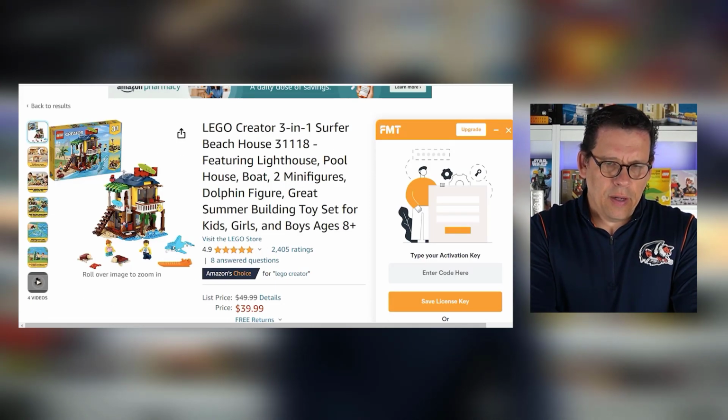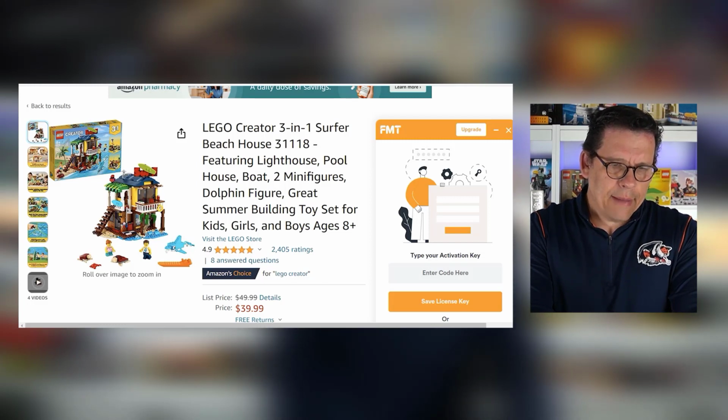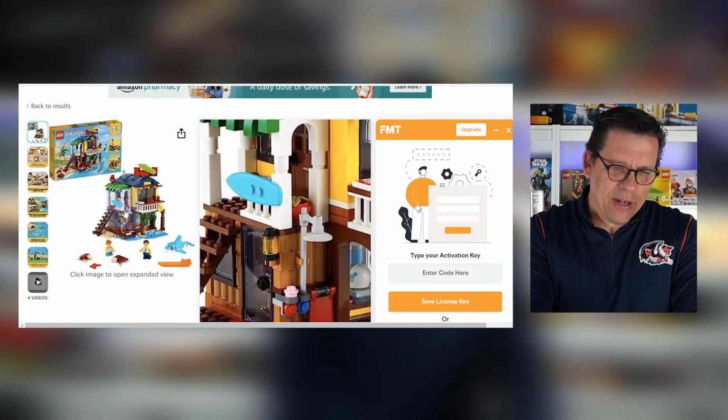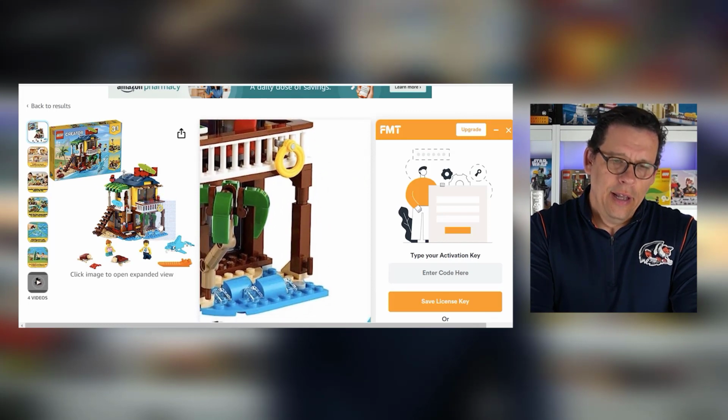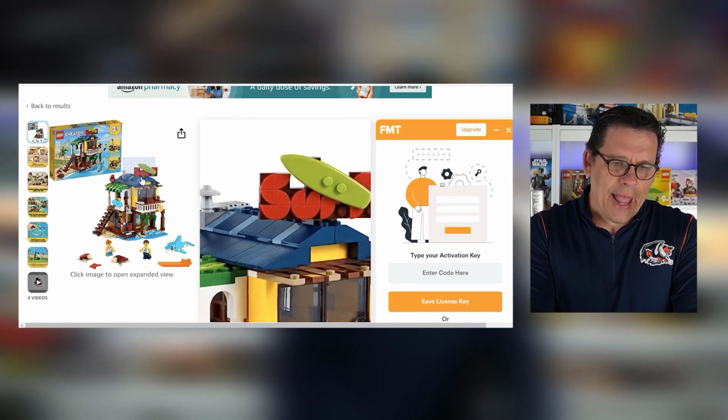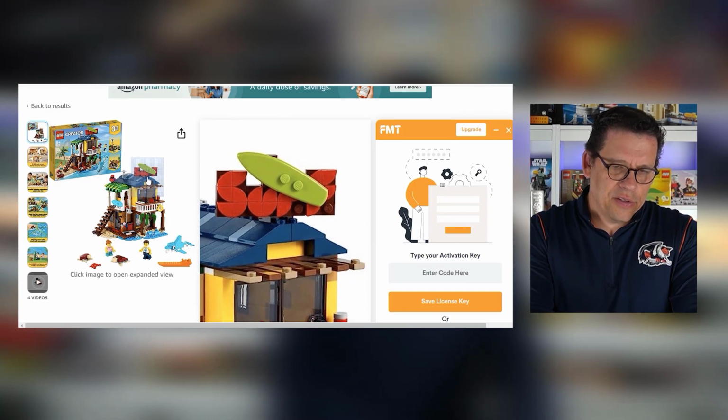You also have the 3-in-1 surfer beach house, set number 31118. Absolutely love this set. There is a lot of wood, if you want to call it that, wood bricks right here. We're going to be talking about wood a little bit later whenever we're talking about log cabins, but I absolutely like this set. This set is super cool.